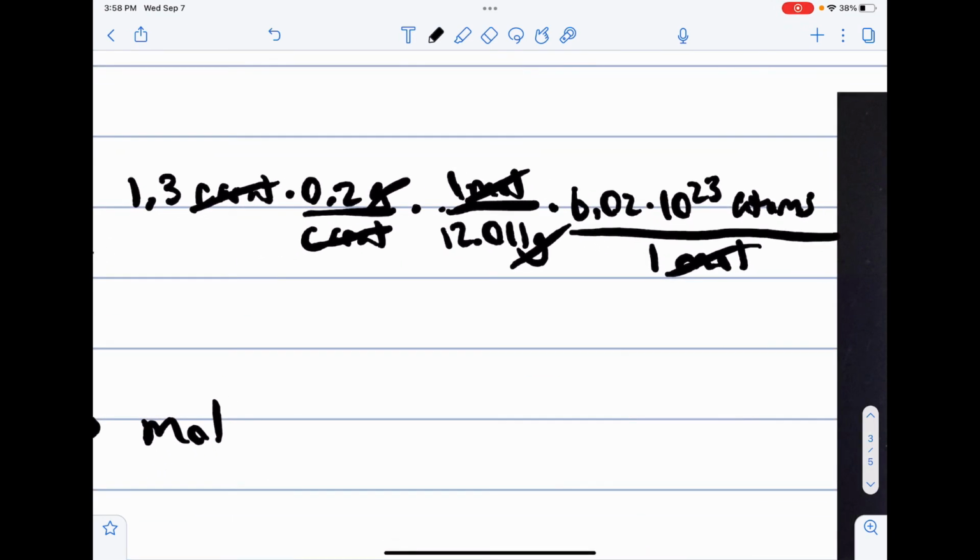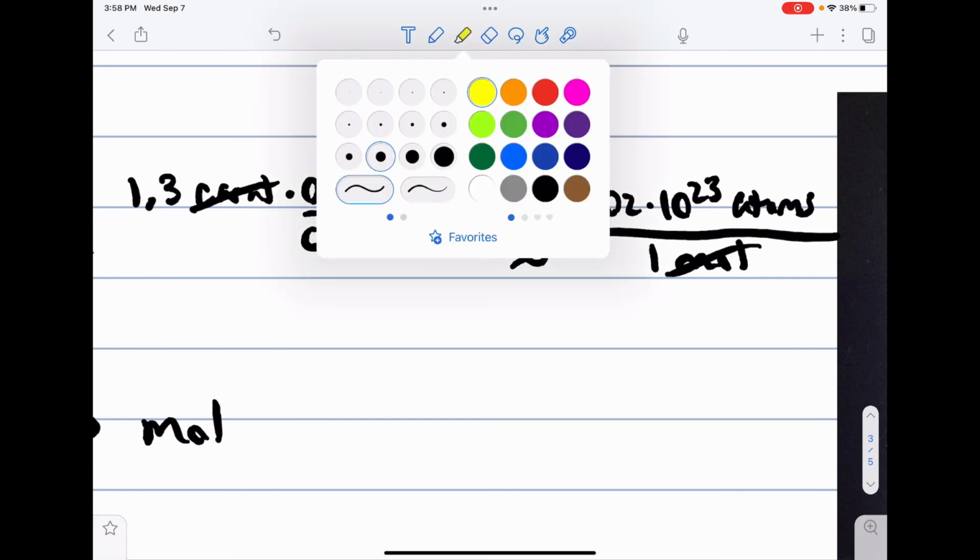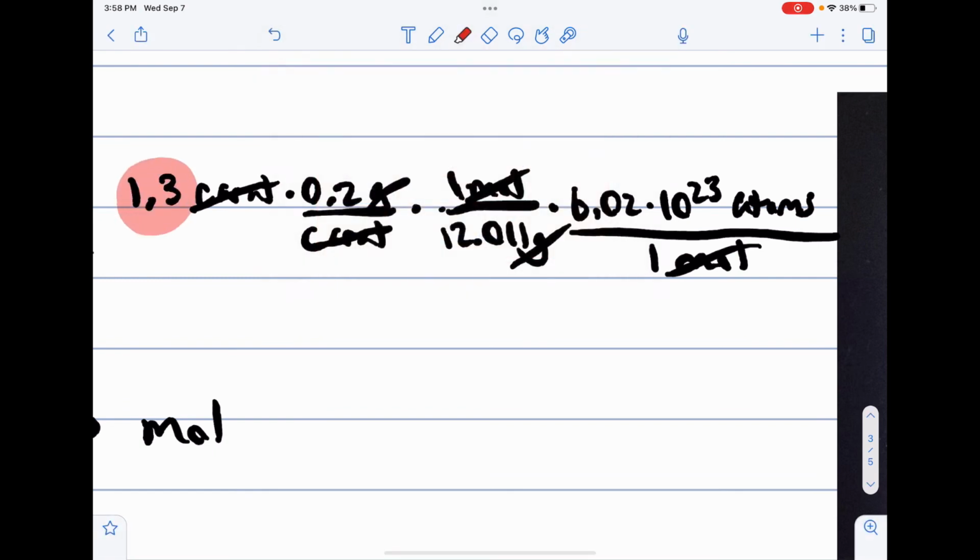But in this way, what I like to do when I use my calculator is count up all the tops. And I'm not counting the ones, because if you multiply or divide by 1, that doesn't do anything. And all the bottoms, which is just that. And then you make a big division in your calculator where all the tops go in the same parentheses. For the top, it isn't important to put parentheses, but I like to do it to get myself in the habit. And then in the bottom, if I had more than one number, I would put parentheses to multiply them.